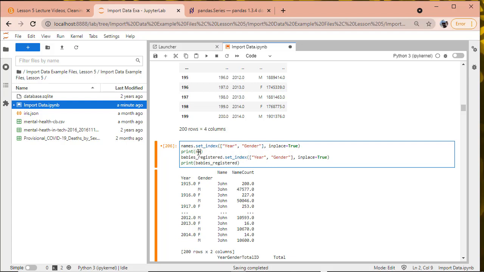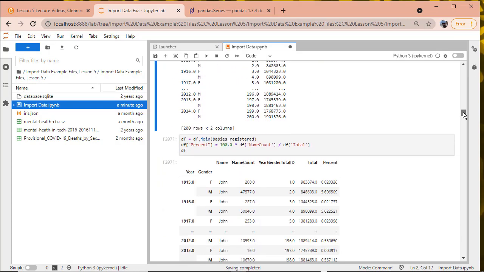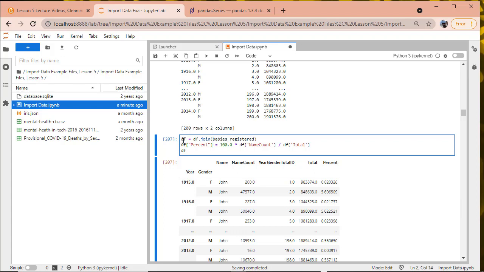And then we'll print names. And then this is still babies registered, and we'll print babies registered. So there's my names with John and Joan. And then for this one, instead of df.join, it's going to be names is names.join. And then names.percent is name count divided by name total.